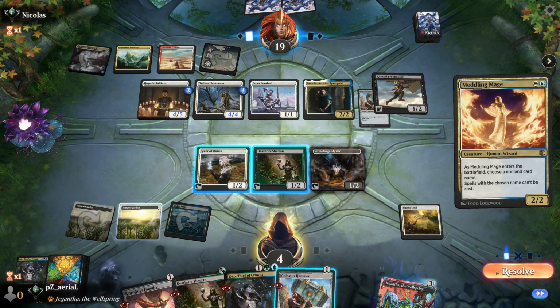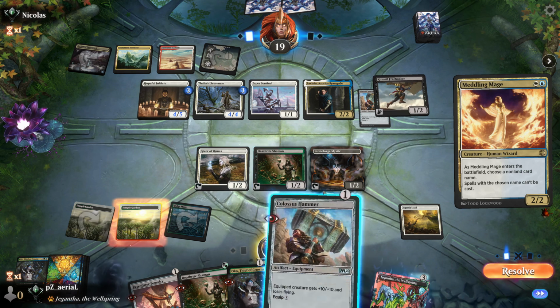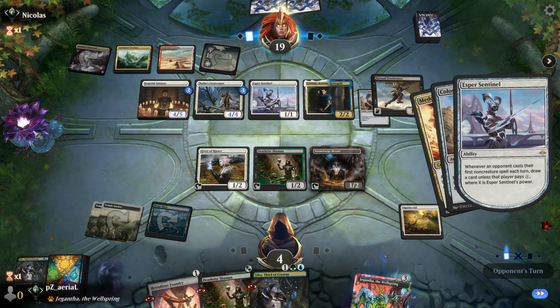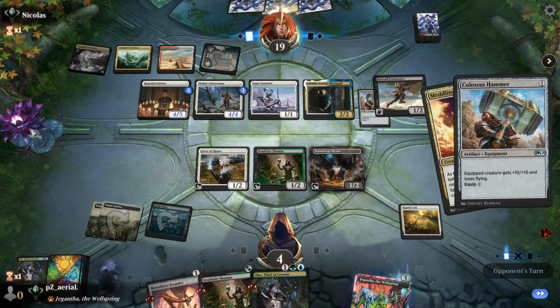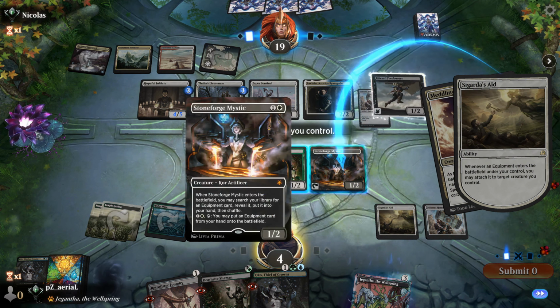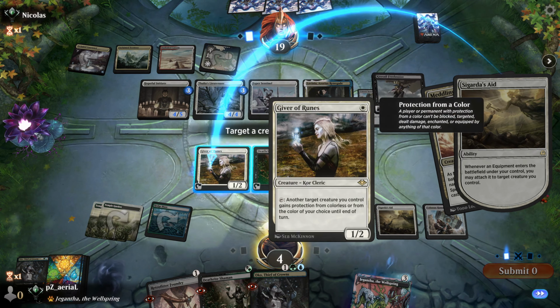Okay. So how does this need to work? I'm going to Colossus Hammer on the Giver of Runes. They get to draw, it's fine. Actually, I think we want the Stoneforge Mystic to be big, right? Yeah, I think we want the Stoneforge Mystic to be big. Or do we want Giver of Runes to stay around? Because that essentially gives another blocker. Yeah, that gives us another blocker all the time. Okay.